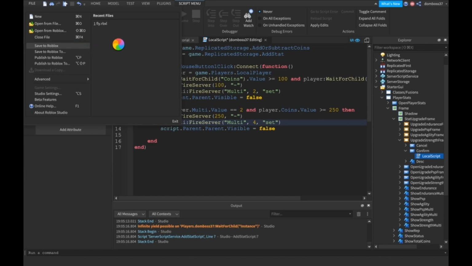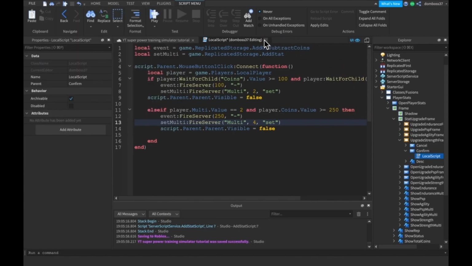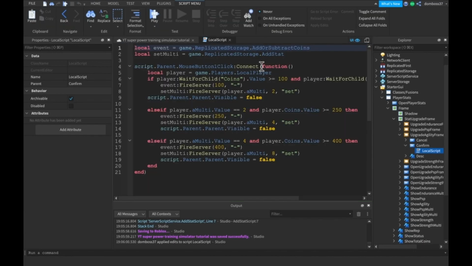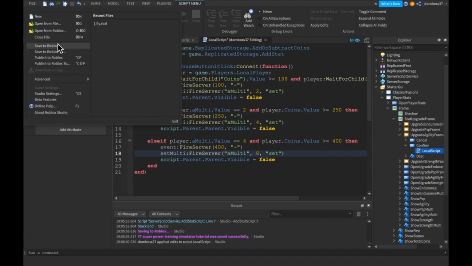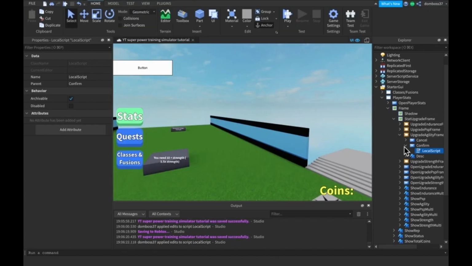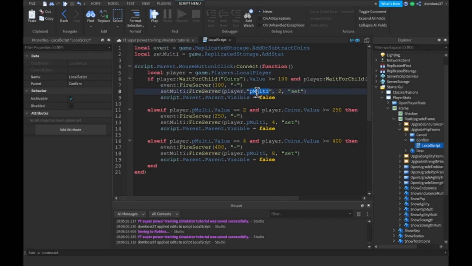Please save quickly, hopefully. And then once it finishes saving, we will go into our other frame buttons and the confirm and do the same thing. Just make this a string, get rid of the player dot. Here we'll copy this and we'll paste it here, and we'll paste it here. So then here, save. Hopefully it will stop taking forever to save. Alright, so now we just need 2 more frames to go. We need the P multi.